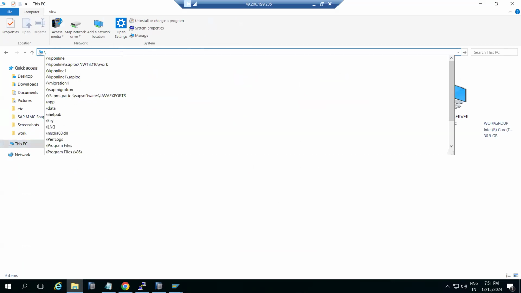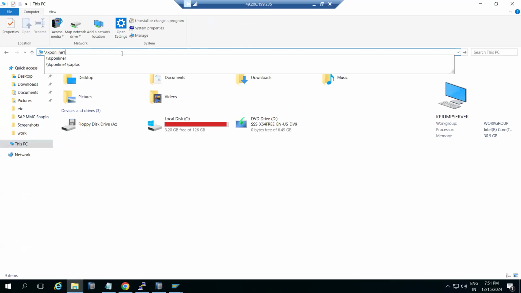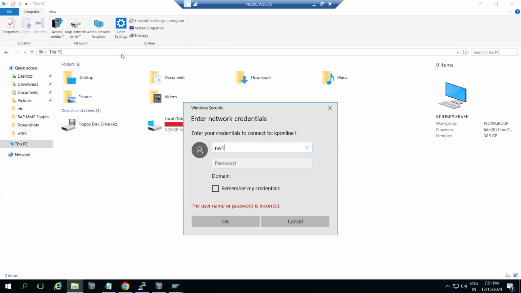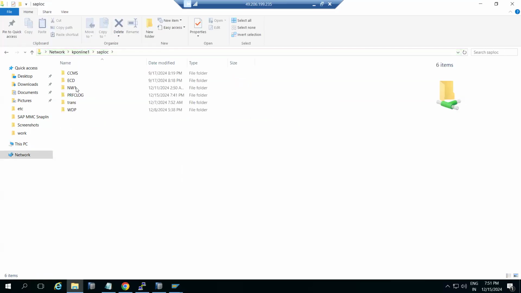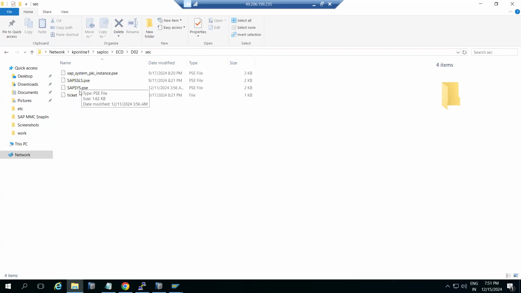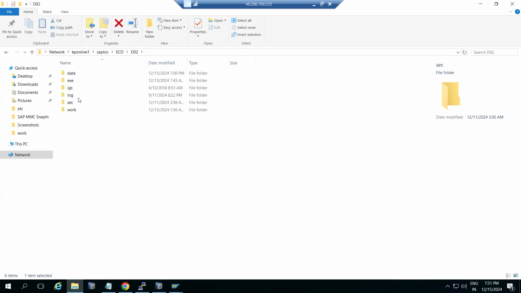So here you just need to go to the operating system level, USR SAP, and in case of the instance number, sec directory. PSEs are the certificates related things.